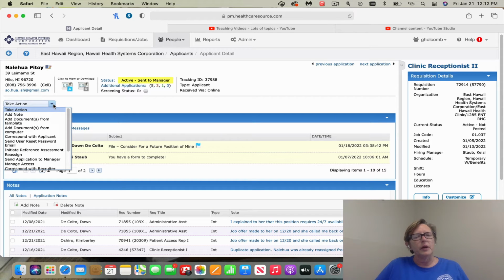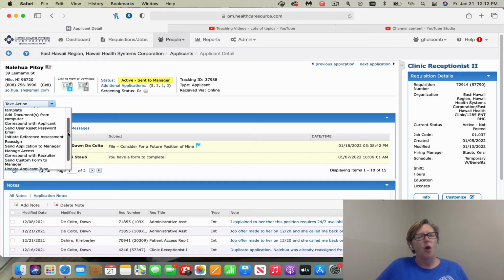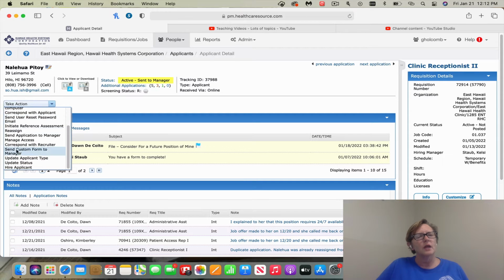The Take Action button is how everything gets moved from one step in the process to another step in the process. And although as a hiring manager you can do all of these actions, more than likely it's the recruiter that's going to do most.